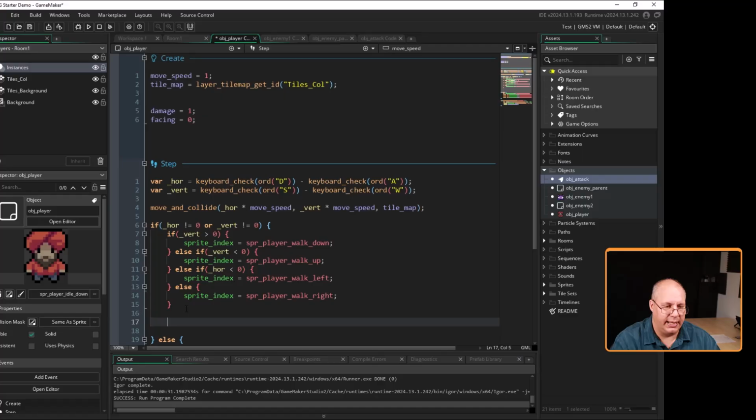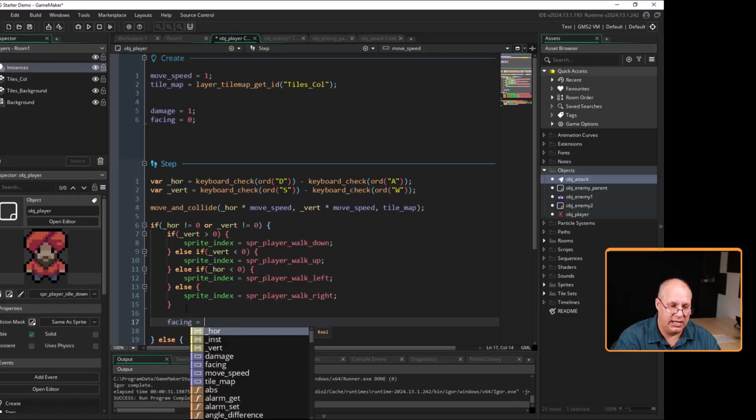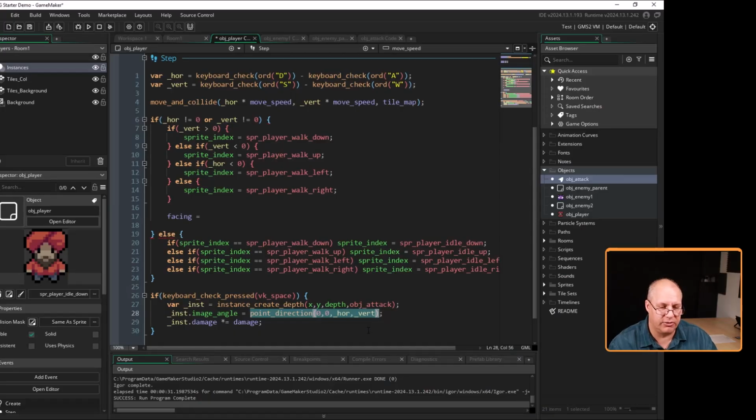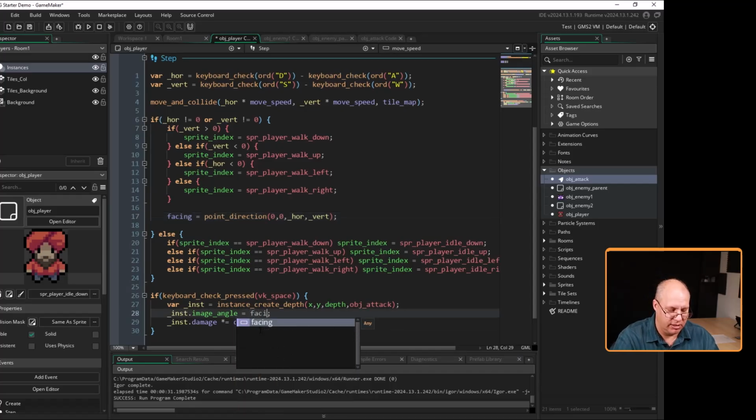So inside my if horizontal or vertical are not equal to 0, that little block of code, I'm going to specify facing equals, and now I have to figure out that code. Well, I already did when I defined my image rotation. I'm going to select my point_direction function, cut that, and paste it to be equal to the facing variable. Now, for my image angle, I'm going to use facing.